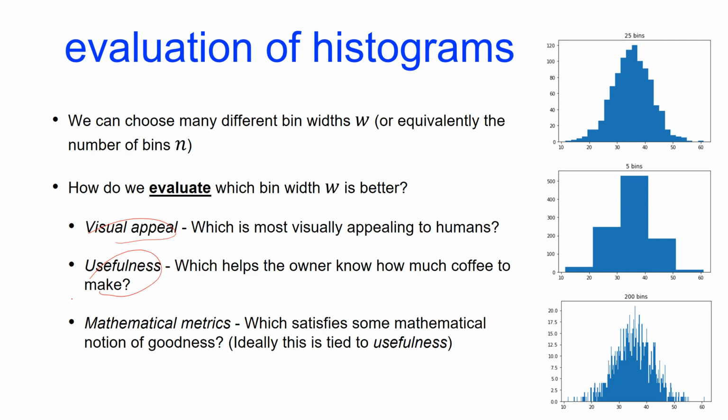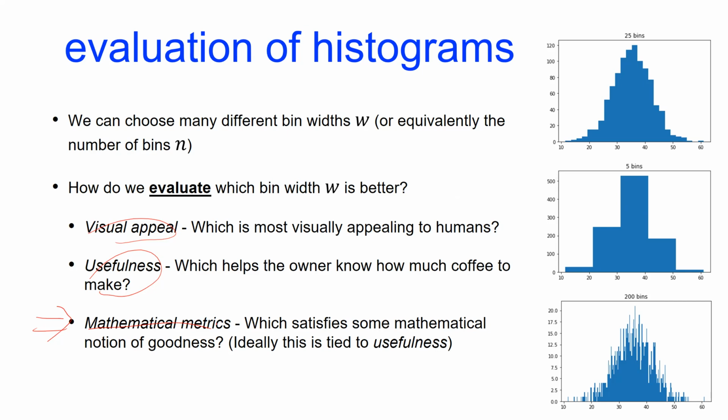Because we are doing data science, we want something to have a particular measure, best with certain numbers. Which makes us arrive at the mathematical metric. How do you derive a mathematical metric to define this histogram is better than the other? When I say this histogram in terms of different parameters, okay, so I choose 5 bins for this histogram, I choose 10 bins for this histogram, given the same set of samples. Okay, so I need a way to say, hey, this 5 bins is better than this 10 bins. That is what we try to do next.